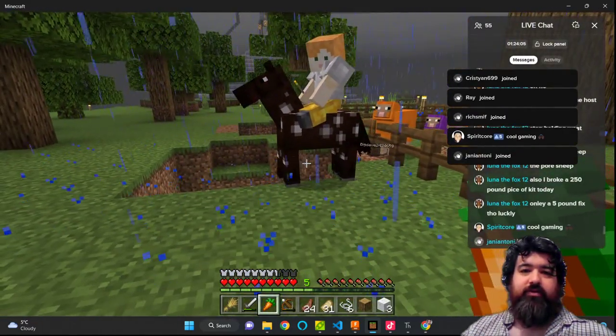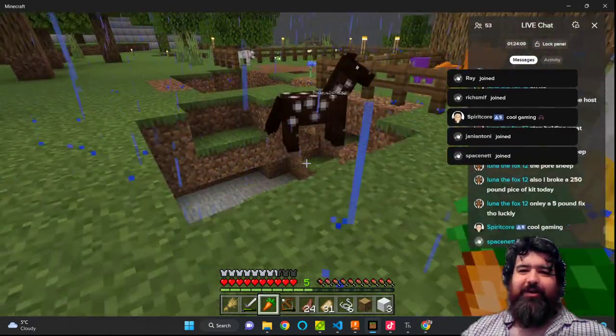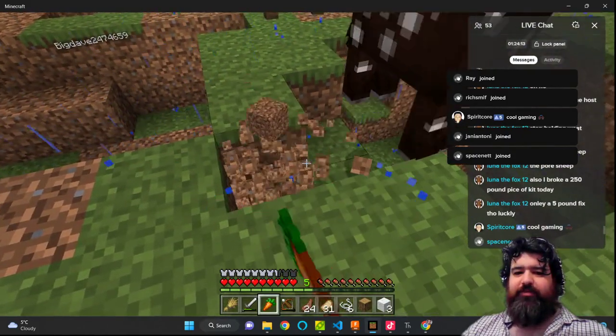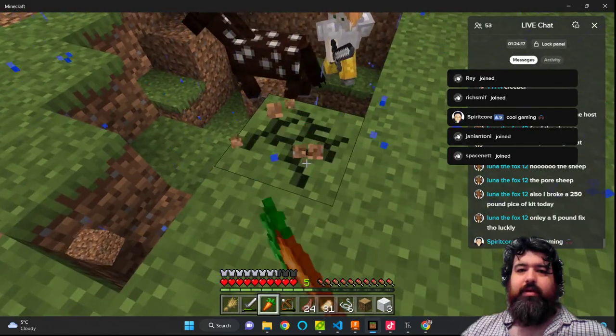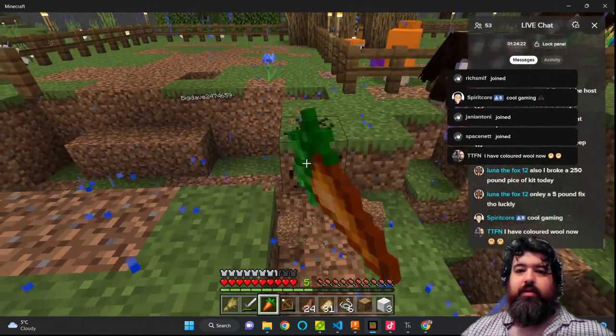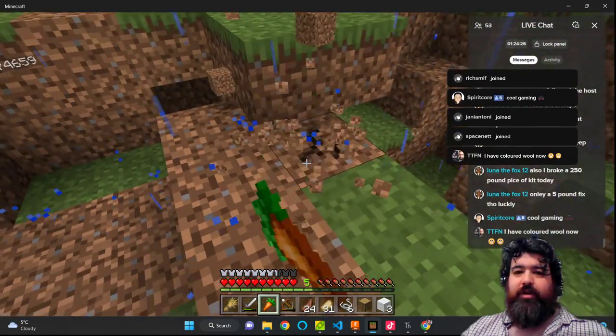Yeah, it's quite fun. She's now sitting on a horse. It doesn't have a saddle. She's knocked it in the hole. And the horse immediately escapes. Oh. I'm just digging this out so it can't get out.